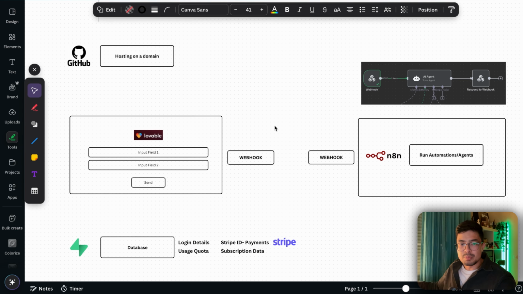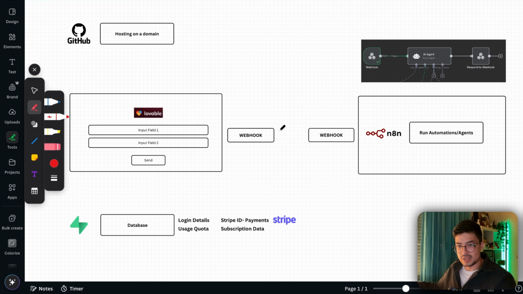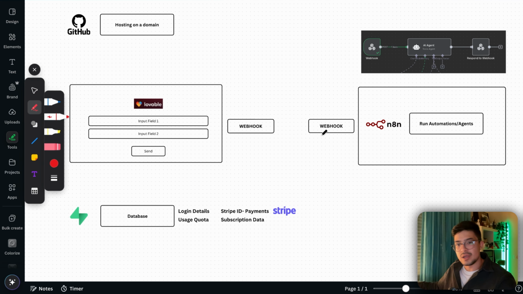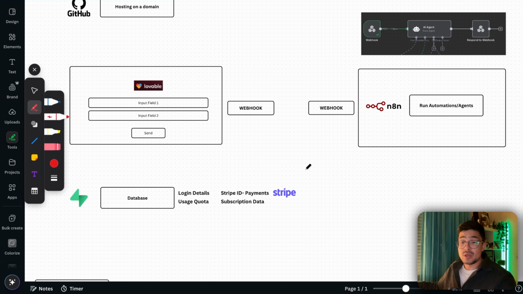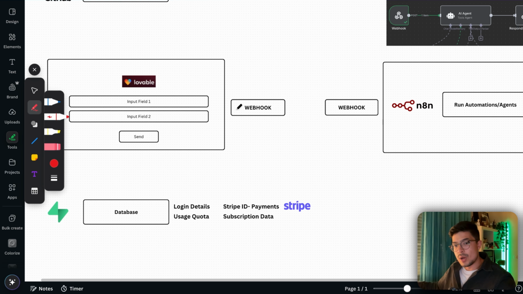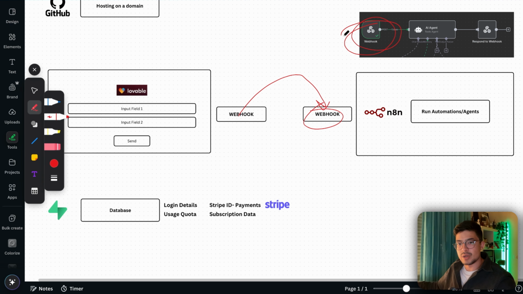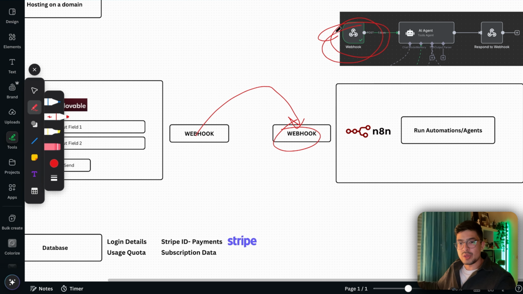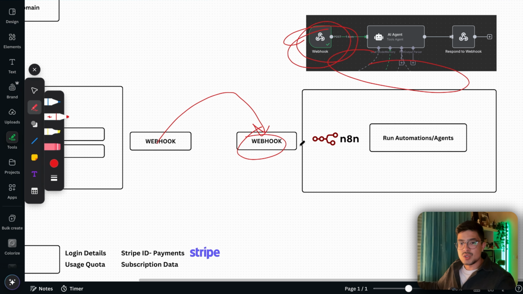But now, to be able to build very, very quickly, we are changing the architecture to accommodate the use of Lovable and n8n. The way we're going to build this now is we have Lovable with input fields. Think about the example above. We're sending a message and we're sending it via webhooks from one endpoint to another endpoint. This endpoint here is what you see right here. When we receive it with this webhook, then we're going to trigger the automation on n8n. This is going to be passed to an AI agent. It's going to process anything that it needs to do, and then it's going to respond back with the second message.